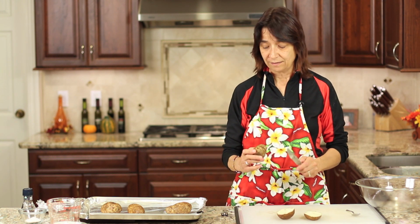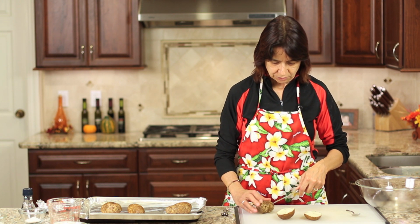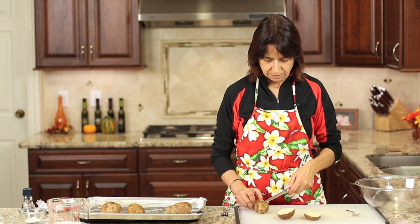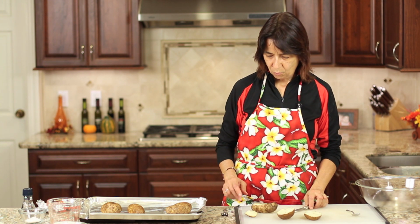Now this one is a little bit smaller, and it's too small really to cut it in half. So what I'm going to do is cut the top third of it off, just so I can expose it and get in there and be able to scoop out the potato. Okay, so just take that off like that. And now we can go ahead and scoop this out.